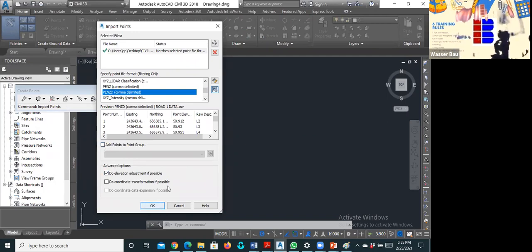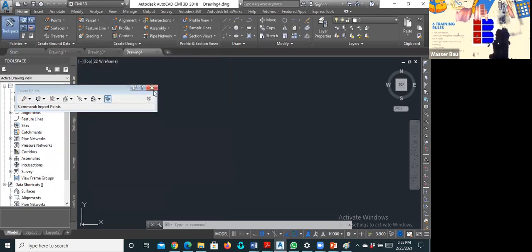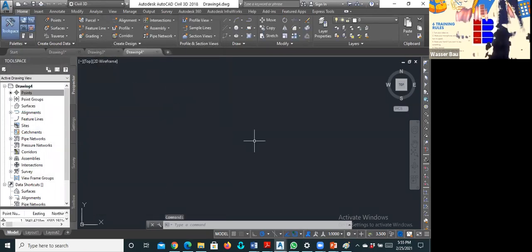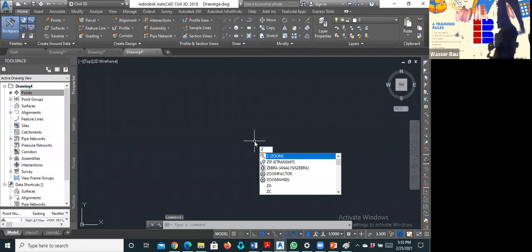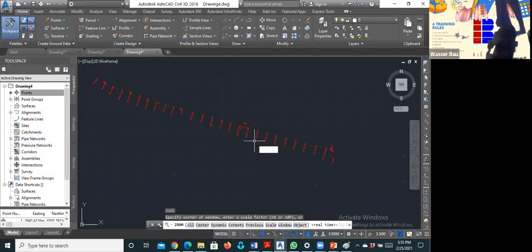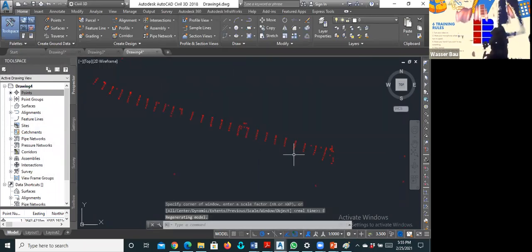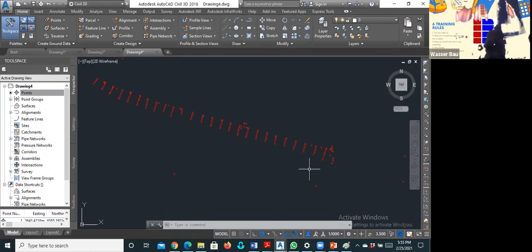Okay, let me forget about point group. Okay, I'll say okay, that's imported. Zoom extents. These are the points. Let me just continue. Now, it has imported these points.